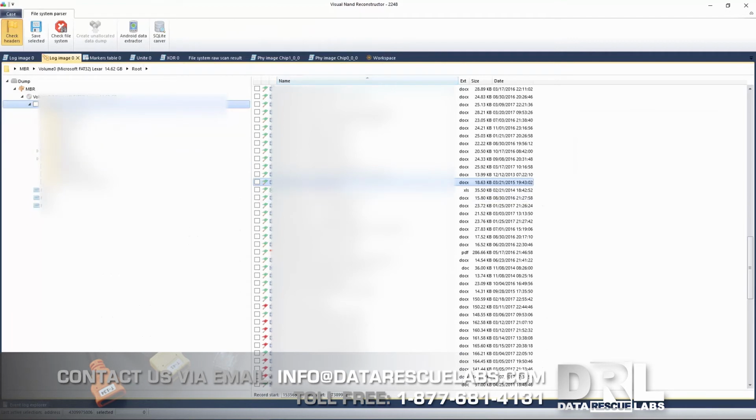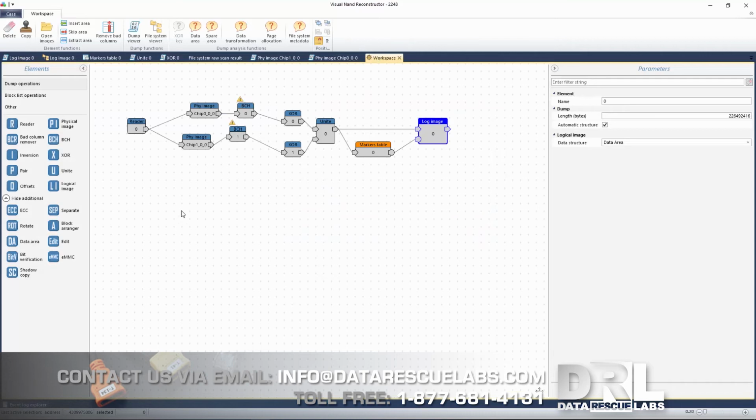In our case, there have been some files that are not recovered, like these ones here with the red flag. That can sometimes be corrected using bit verification. We haven't run it yet because the customer doesn't really care about these files. So if he chooses to want us to fix it, we can probably run bit verification, and hopefully we will be able to get those files. But this is the gist of using VNR. I mean, it looks fairly simple here, but there are cases that are way more complex and take a very long time to decode. And some chips cannot be done at all.